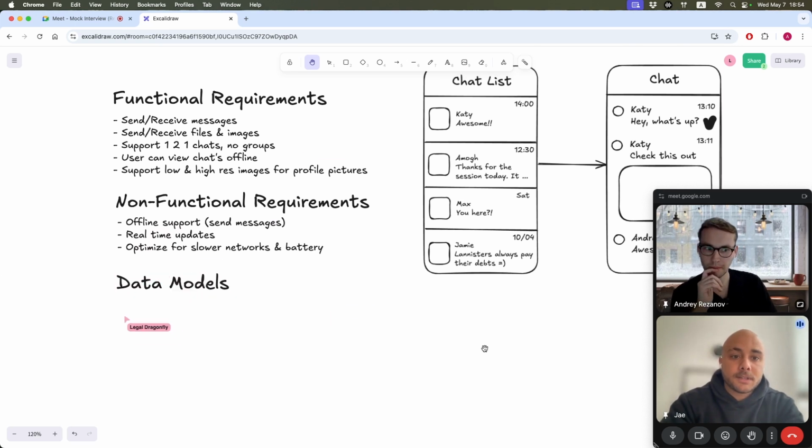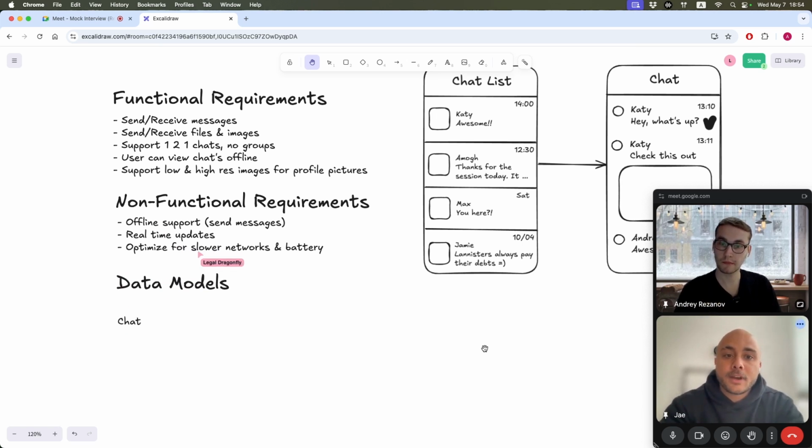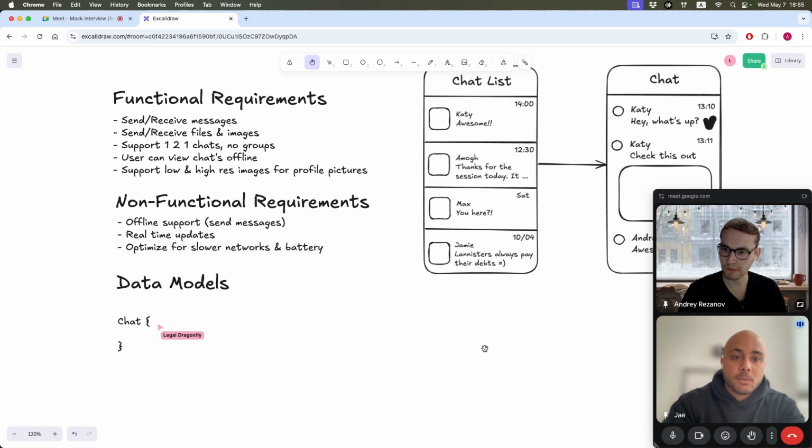Obviously, first things first, we're looking at the chat list, so we're going to need a chat object that's going to contain a reference to the chat itself as a unique identifier, but also a snippet or preview that can be displayed on the chat list. We can use that same data model to both reference the chats later as far as updates and pulling them, but also showing the previews. So we'll have our chat object here, and we'll identify some of the key properties we need for this.